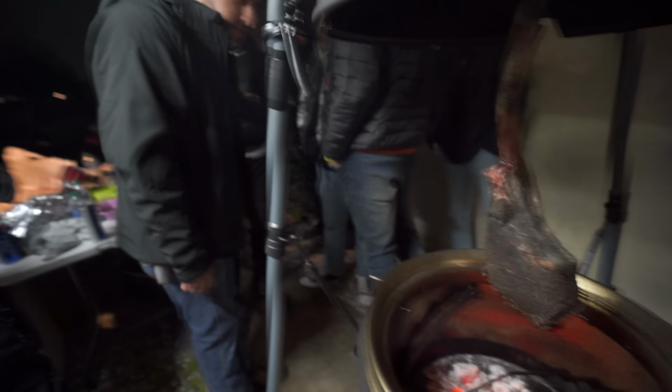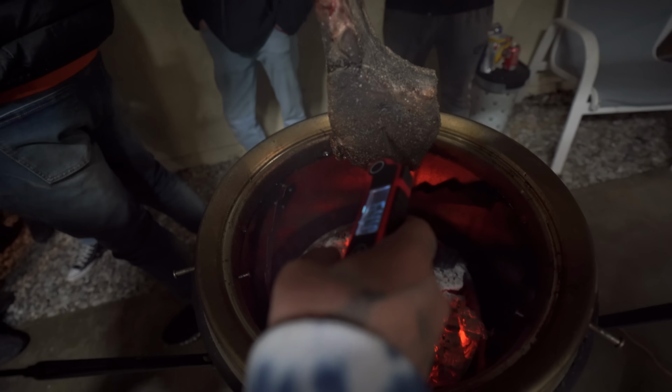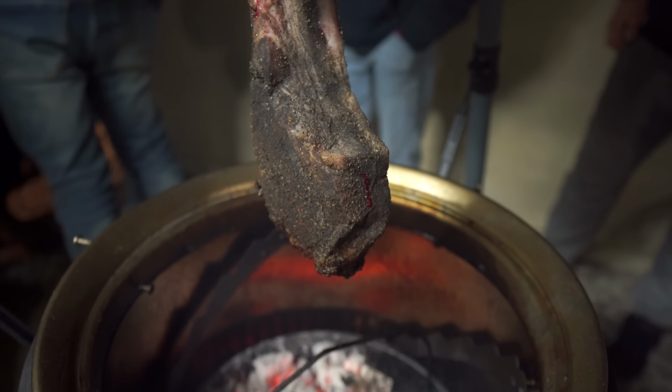Let me tell you the temperature. We're at 64 right now. We're at 64. Halfway done.